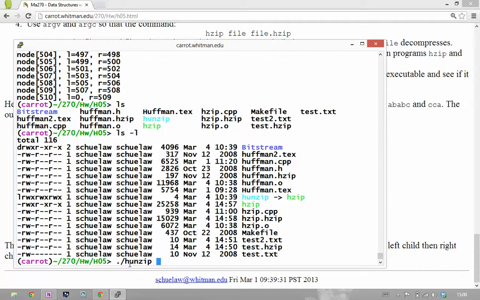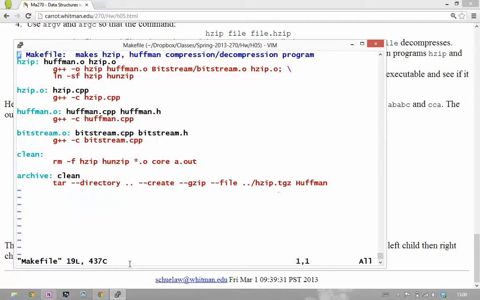Does our makefile work in different? So I actually wrote a makefile that would do that for me. You don't have to do that. The key is right here using the link command, ln -sf hzip hunzip. This creates a symbolic link, a soft link, and it will overwrite, that's the f, an existing symbolic link of the same name.